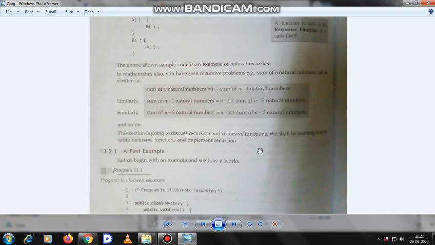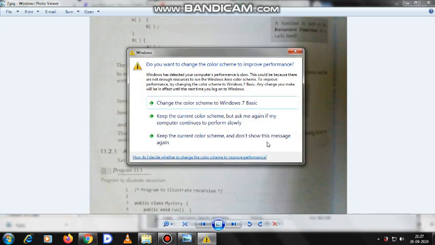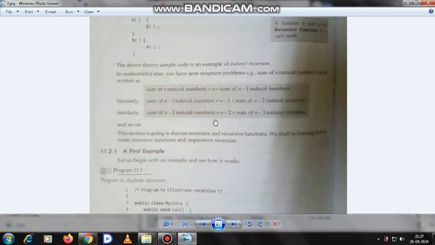So here you are just representing the equation in terms of itself. Okay, so to find tn, you need to find tn minus 1 and tn minus 2 first. To find tn minus 1, you need to find tn minus 2 and tn minus 3 first. So in that way the functions are related to each other.